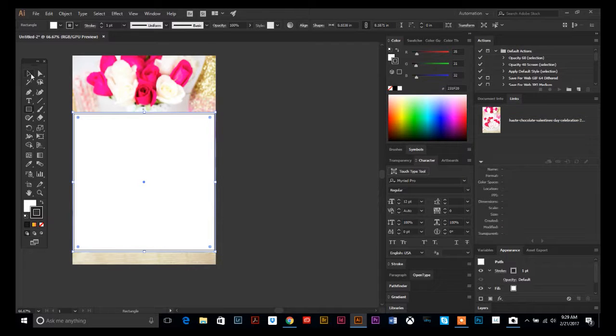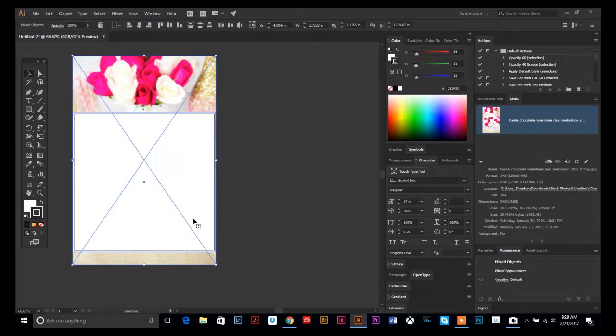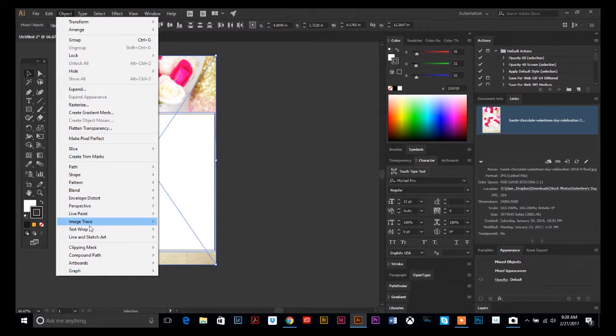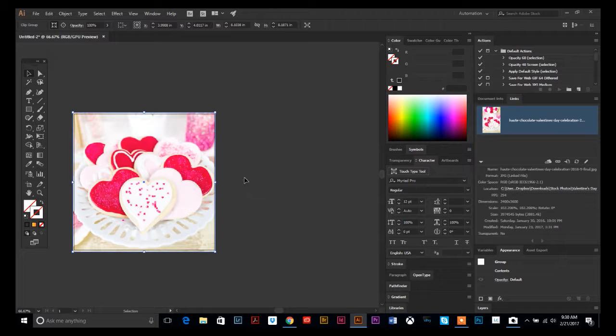It doesn't matter what color this box is, because when we select the rectangle that we just drew, hold down your Shift key and select the photo behind it, you have both your rectangle and your photo selected. Then go up to the top, Object, down to Clipping Mask, and over to Make. There. Now your photo is masked behind that rectangle that you just drew.